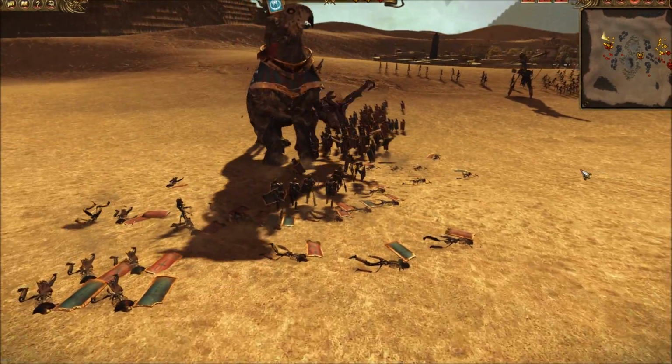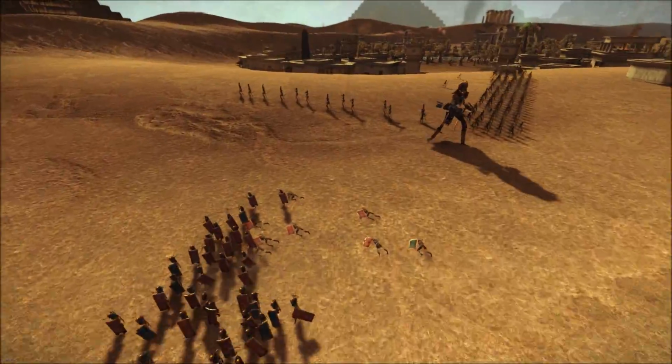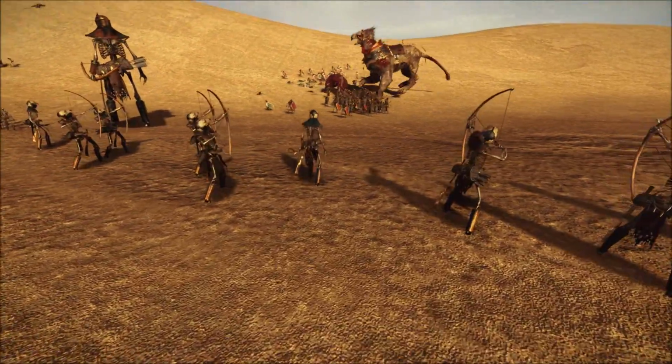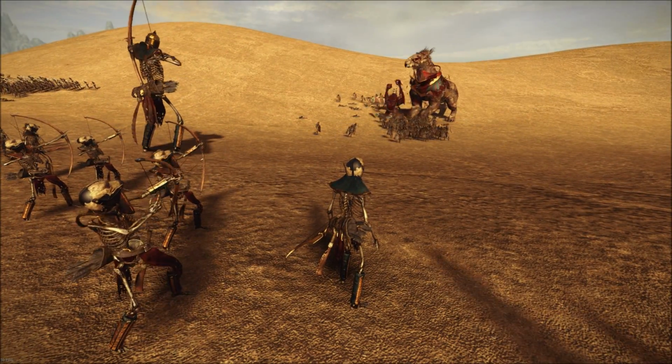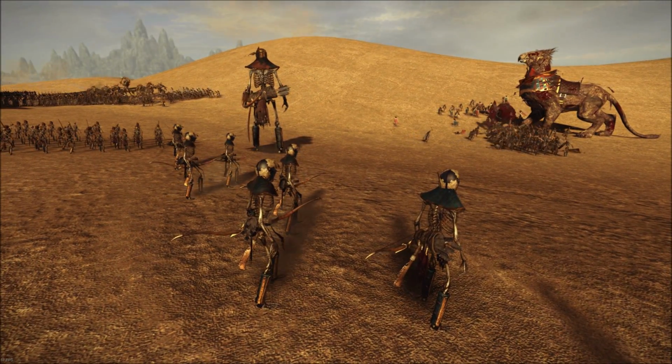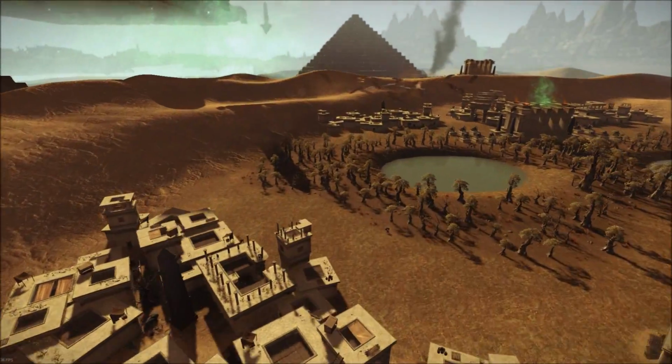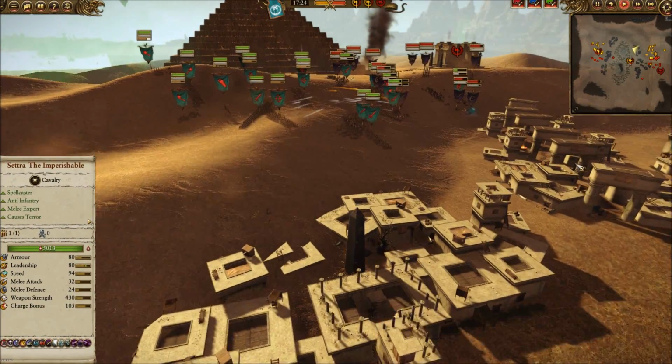My Necro Sphinx is going to wade into melee with that Vargulf and smack him around a little bit. And I'm going to reinforce him with some Asaf Ushabti, which fire poison arrows. Very high armor piercing damage, very long range. They're a very nice support unit to fire in some armor piercing ammo.